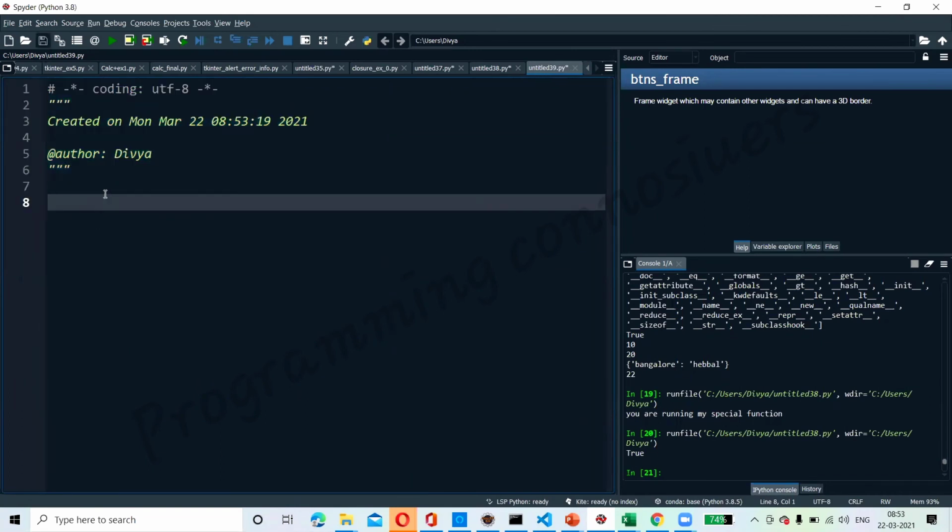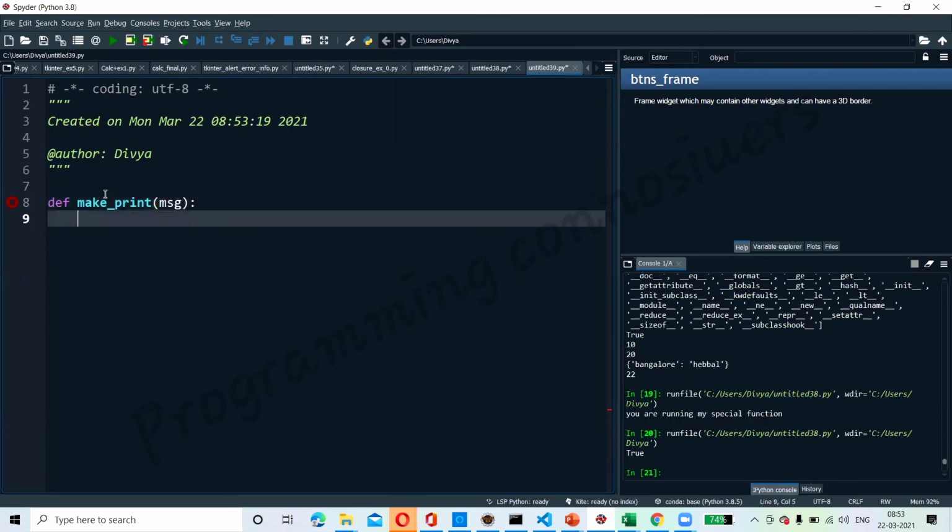So what is it saying? Make print will take a parameter, which is nothing but a message. I'm saying message is equal to hi there.